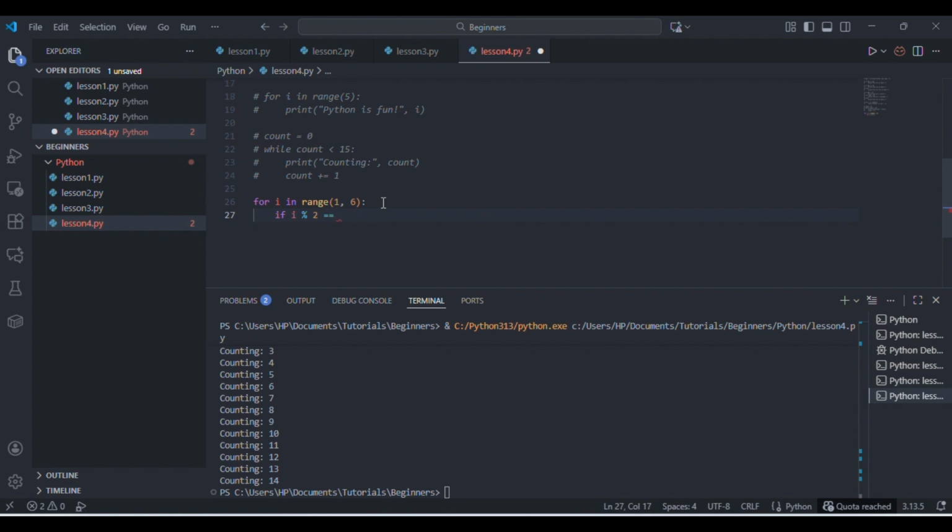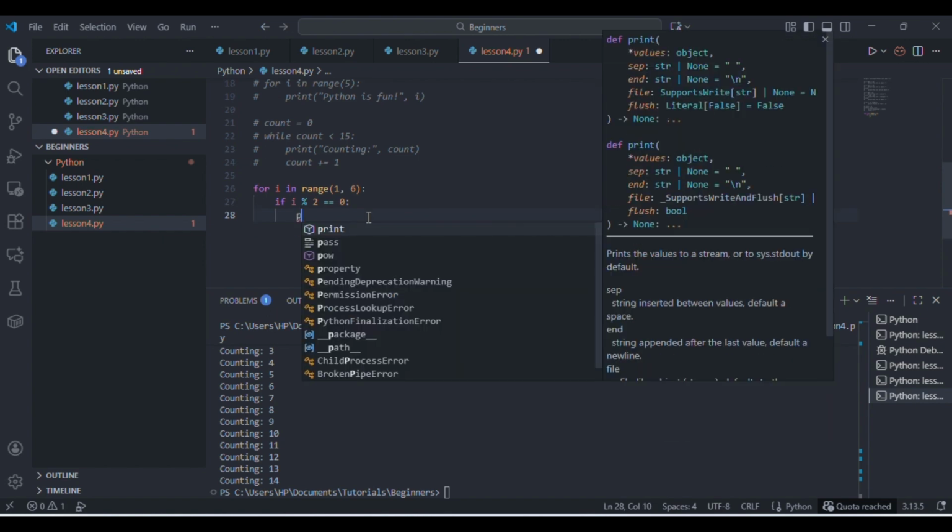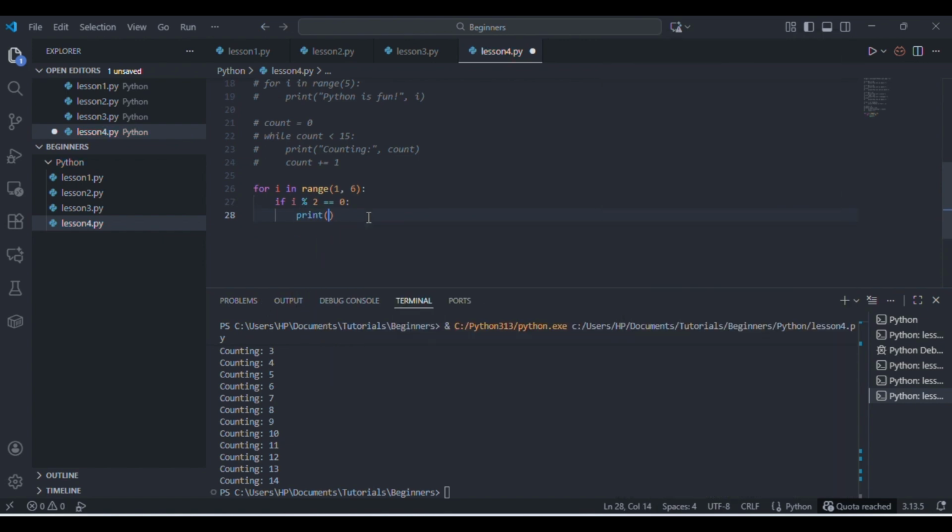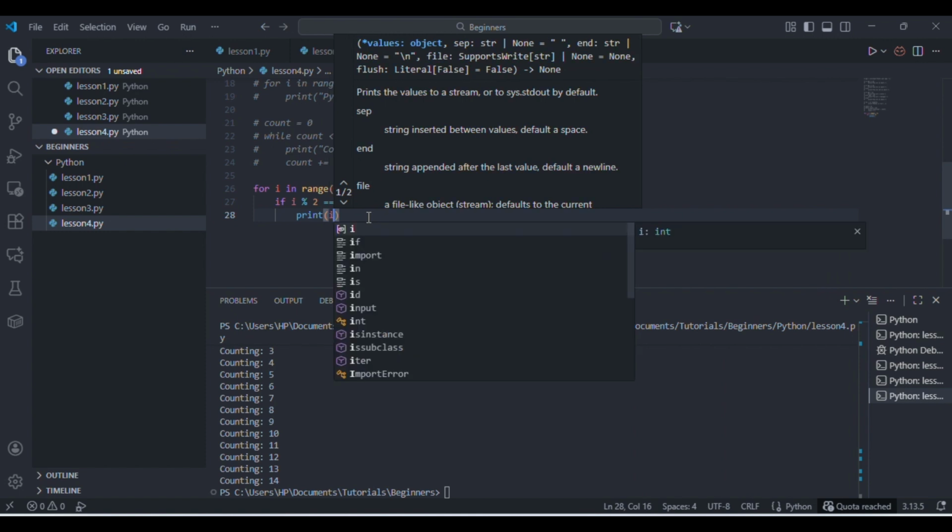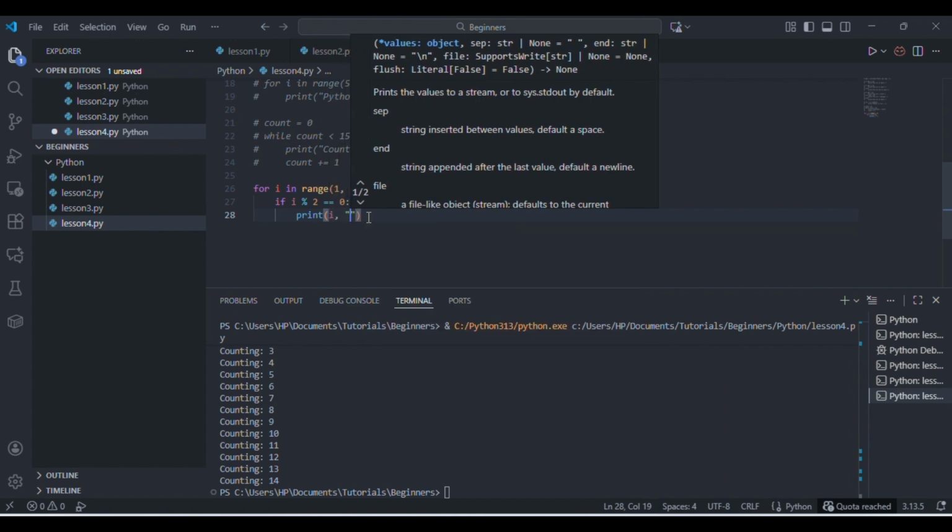We are going to treat operators in our next lesson because we are using most of them, so I don't want you to get confused. So if i modulo 2 equals 0, you print i is even.